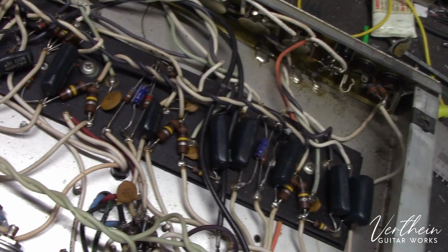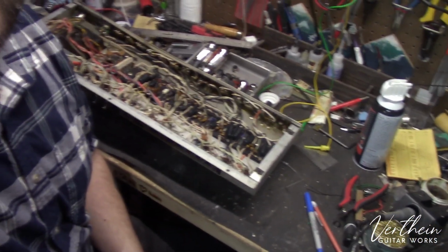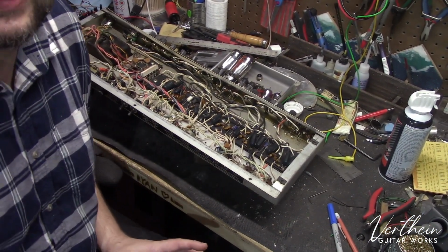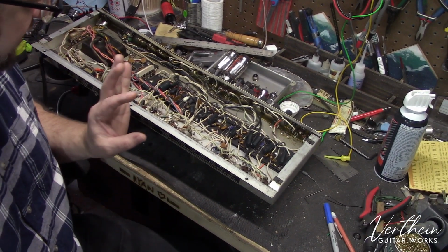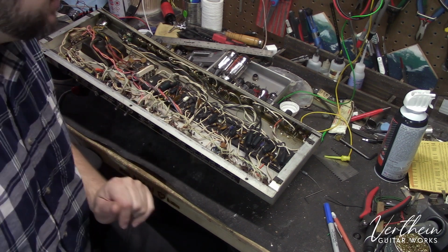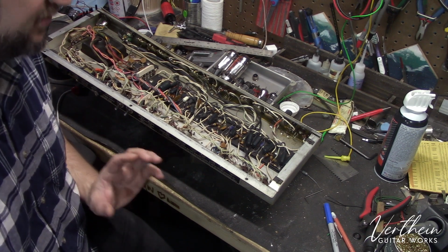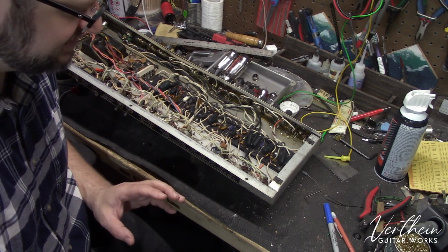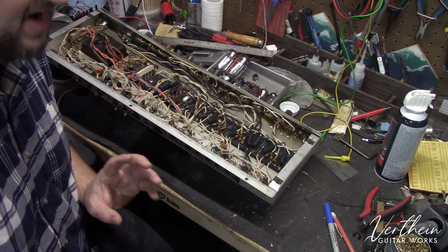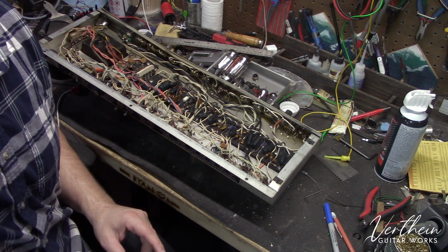And it's kind of funny, because I would initially want to say that that's a lazy thing that people do, but actually I think it's more work to do it that way. I don't know why people do that. Those caps are good, but I don't know when they were done, and it wasn't done well, so I will be replacing them. If it had the original caps in there, they would probably still be getting replaced, because electrolytic capacitors only have so much life. They're not magic, and they need to be replaced. And we're going to talk a little bit about that magic stuff in a little bit.